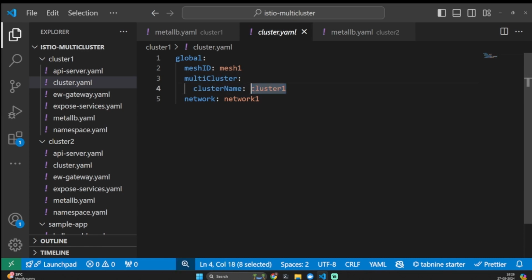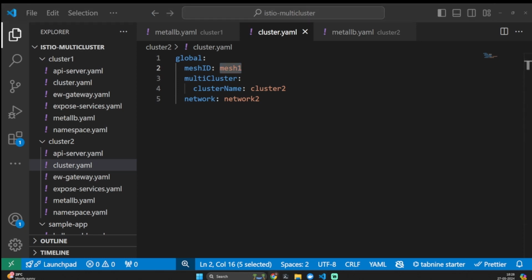So I'm giving cluster 1 the Istio cluster name as cluster1 and network1. So our cluster 1 will be using network1, and similarly for our cluster 2 we have network as network2 and the cluster name as cluster2. The mesh ID will be the same, mesh1, because we are using the same mesh.